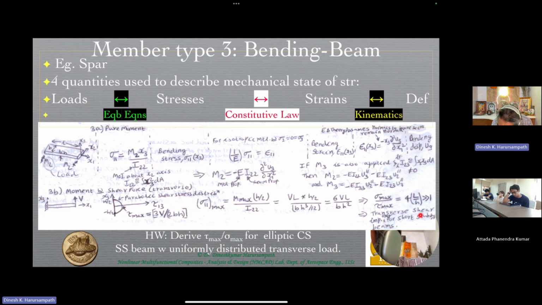Okay, so transverse shear is important only for short stubby beams, because if you have short stubby beams, then what happens is you have something which is not even like a beam actually. The reason why we call something a beam is because the length is very large compared to the breadth and the height. Now for a short stubby beam, the b will not be that, it will be small compared to the length, but it will not be that small. Okay, it might be numerically small, but not in terms of orders of magnitude.